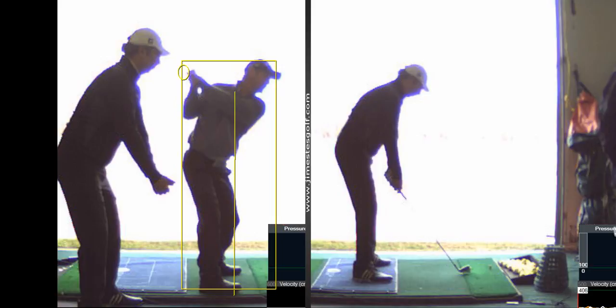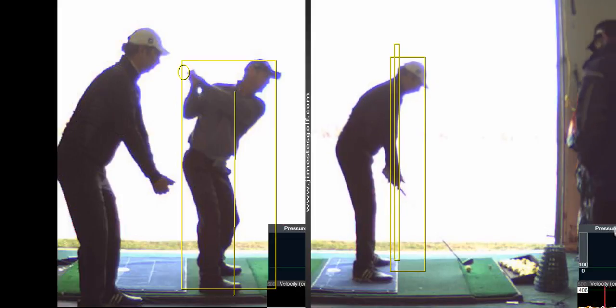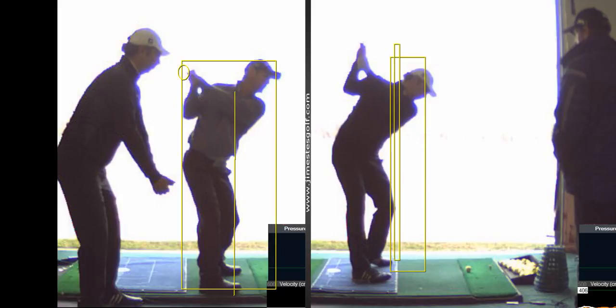So you're working on hands down. How do you do that drill at home? We're going to imagine this is a door jamb. You've got your forehead on the door, pull your lead arm across your chest, then bring your hands straight down and not hit the door jamb. If you come out here, you're going to hit the door jamb — so your hands have to come down inside that line. You're going to go to the top, and your new top of your backswing is going to be about right here. You've got to come down and not hit the door. I'll demonstrate that.